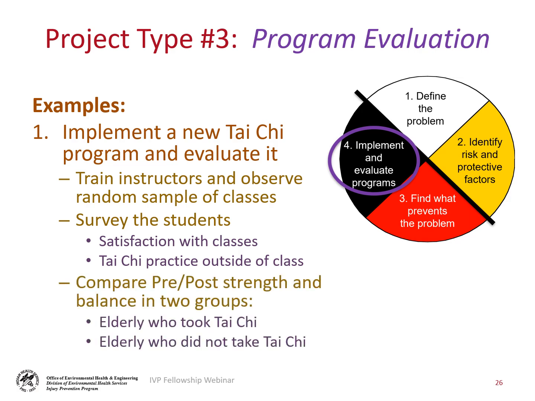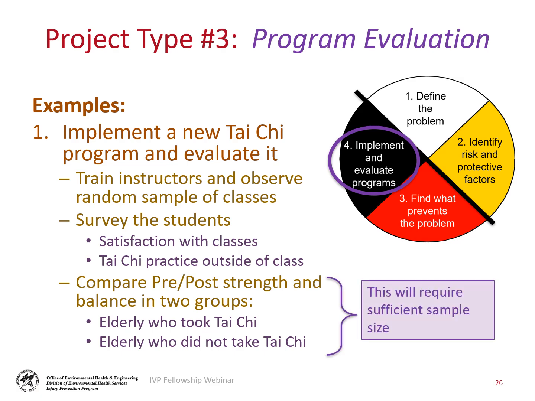For the outcome evaluation part of their project, the fellow might work with health providers who use the CDC STEADY tool to assess the class participant strength and balance during their annual physicals before and after the intervention. The fellow might also be trained to do the assessment themselves. Other patients who get assessed for STEADY but who did not take the Tai Chi classes could become a comparison group for the analysis. With these data and a sufficient sample size, they would analyze the program result or outcome.